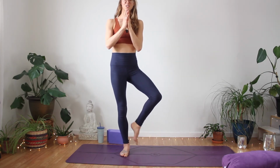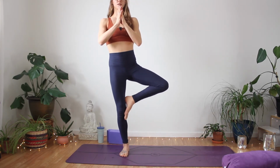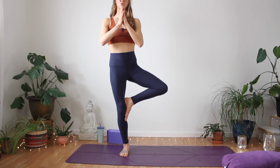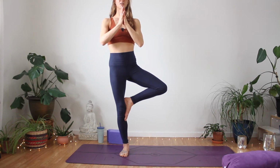This is very interesting for me. So I have recently injured my toe, and I'm exploring my yoga practice in a new way because of this limitation. So balancing and other poses are a little tricky at times.